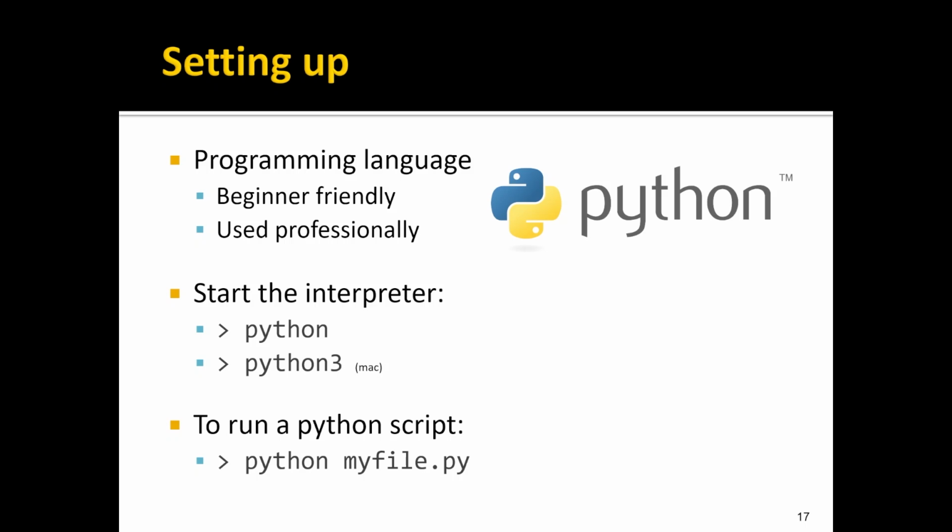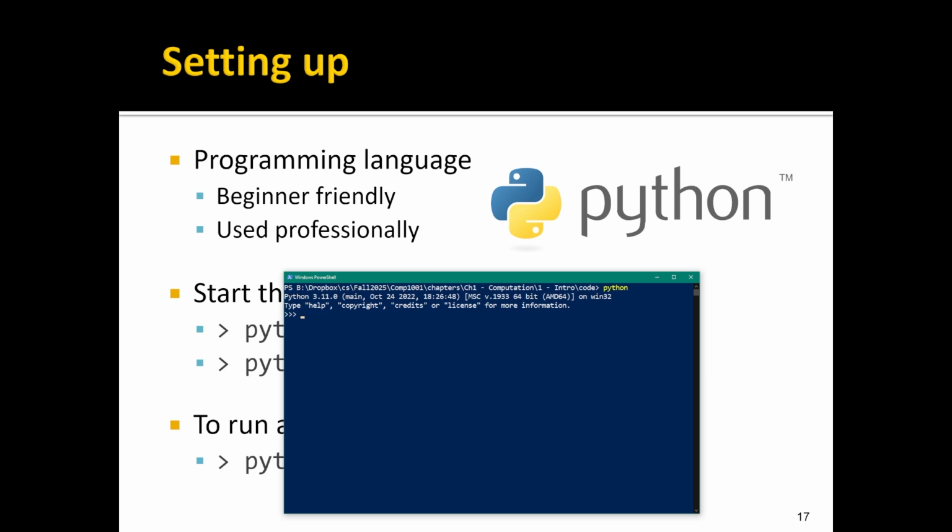So this Python application is more accurately called the Python interpreter, and that's because its job is to interpret our Python commands on behalf of your computer. So there's two different modes of running Python. One is called the interactive shell mode, and the other is called script mode. Both modes are using the same Python interpreter. The difference just depends on whether or not we pass in a script to run, or if you just call Python on its own. So let's start with just the interactive interpreter for now.